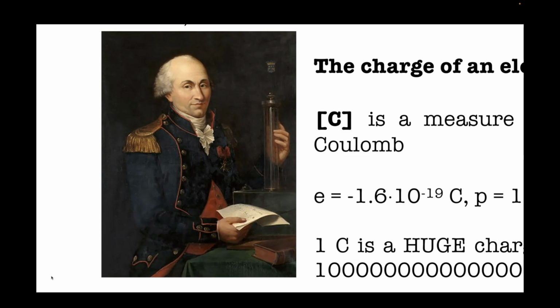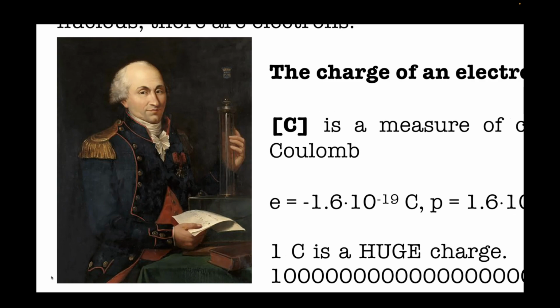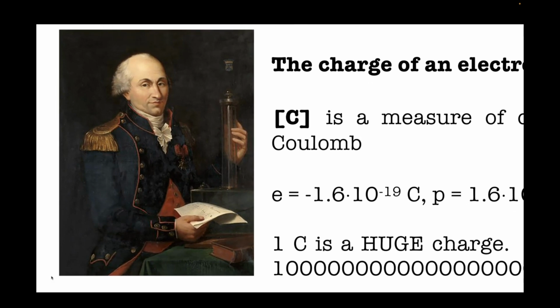Why do we measure charge in coulombs all of a sudden? It's to commemorate the impact that this particular scientist made in the study of electricity. So C, big C, will stand for a coulomb. Now, 1 coulomb, it's huge. As a matter of fact, if you have 1 amp, which is 1 coulomb, going through your heart in 1 second, it will stop your heart. Mind you, I'm not saying it will kill you, but it will stop your heart.